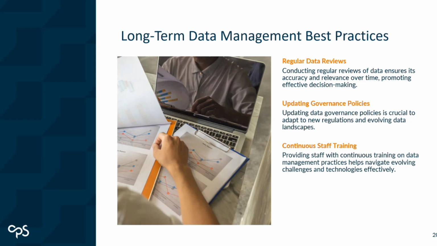Also updating your governance policies. Now, policies change all the time. So that's something to be aware of. Things change, I know, in the financial sector and particularly in the pension sector a lot. That changes on a very, very regular basis. So are your current data policies for maintaining that still up to date?